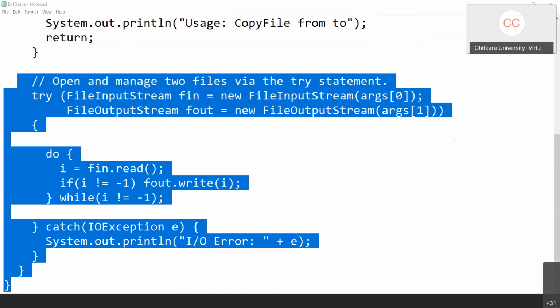So kindly run the program. I won't be giving you the demonstration because yesterday you must have understood what you're supposed to do. You're supposed to go to the command prompt, go to the appropriate folder, and mention the existing file name to read the contents, and a new file name to copy the content from one file to another file. Let's see if you are in a position to do it or not. I'm muting myself. In case you have any doubt in execution of the code, kindly type it in the chat window.